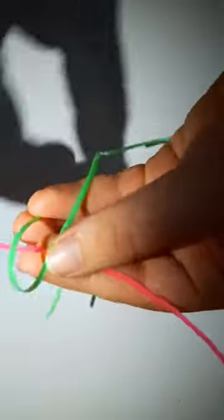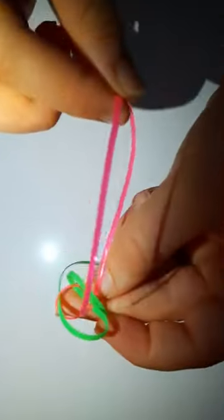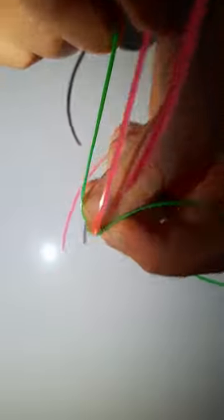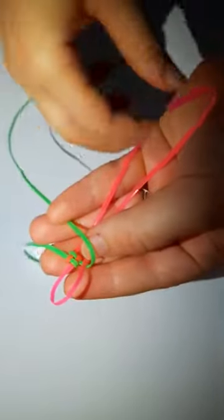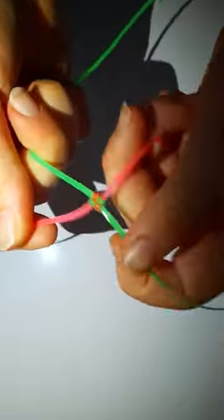And then you're just going to do the same thing over and over again. That is how I like to do my gimp. But I have a trick that I use occasionally. You see this is the basic straight way — it's just going to go straight up. If you take the normal stitch, you take a cross and bring over and over and go over and through. That makes one stitch when you pull it tight. If you do that enough times you're going to get a nice long straight thing, and it's going to look cool.